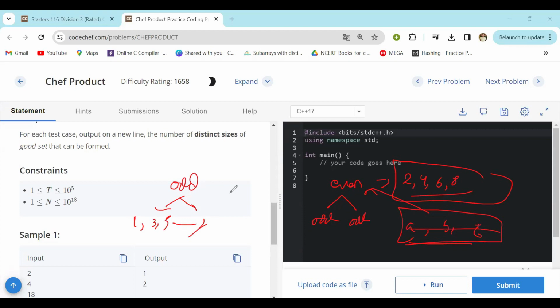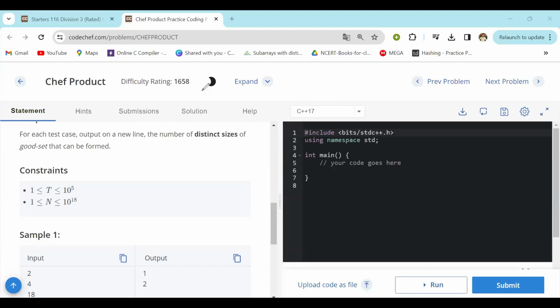Now we have to think of how to think in this manner. Let's try to think of any number. Let's say we have the number 50, a common thing, right? Now the number is even, so we can have sets of sizes 2, 4, 6, all those things. Now let's say a set of size 2. There are many sets possible. 1, 49 is a valid set. 3, 47 is also a valid set.